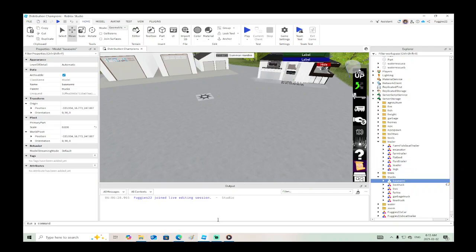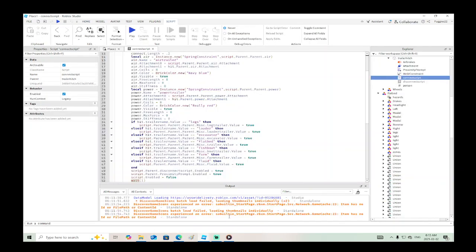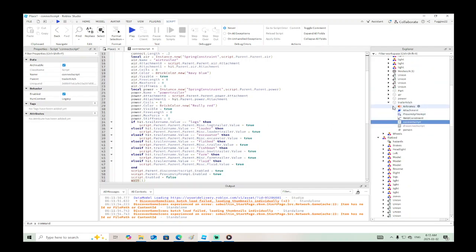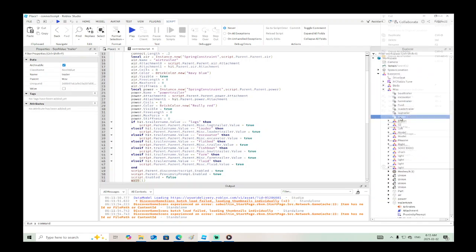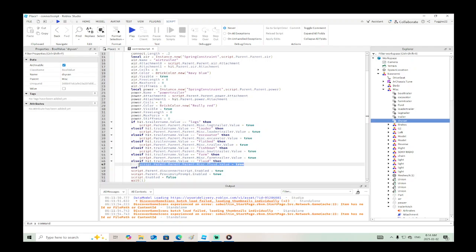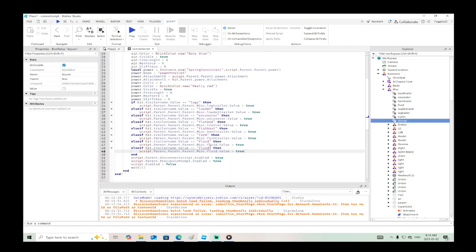Yeah, okay. So what's going on here? We have a Boolean value. Right here, we have all these values. So we need to duplicate this, and this needs to be called dry van. And then we basically just need to copy this here, like that.